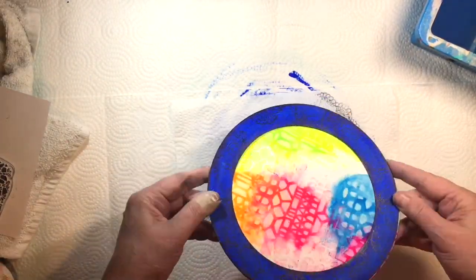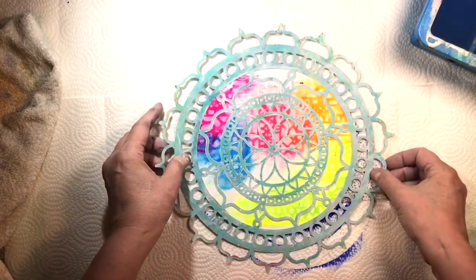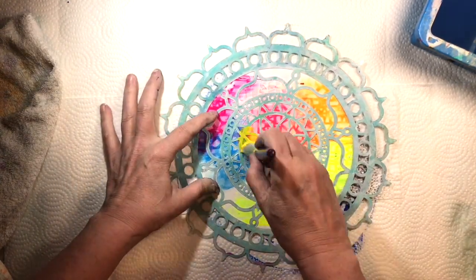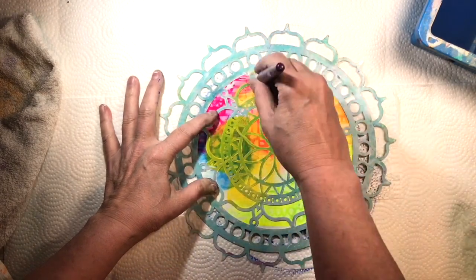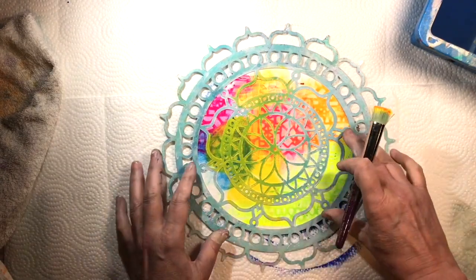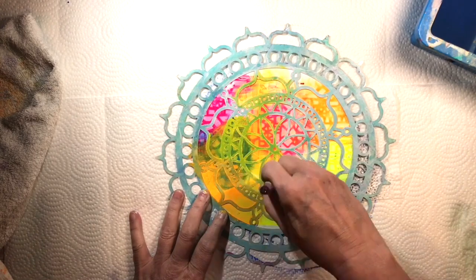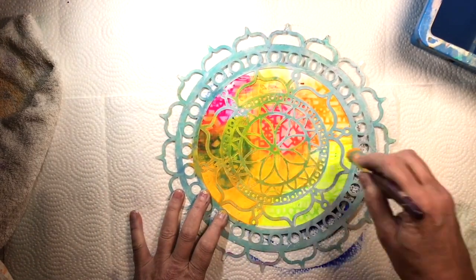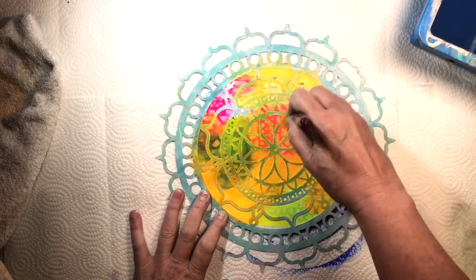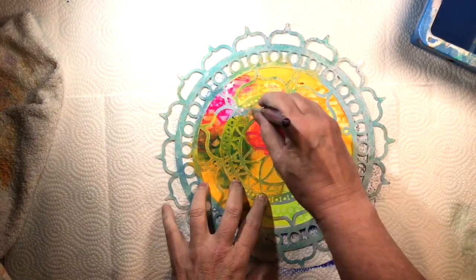Now this piece is going to go on top of here, but I decided that that background was just a little too boring for my taste, so I'm going to go ahead and punch it up with some bright colors. I'm using some nice bright yellow. I'm going to use some orange and some neon pink, of course my favorite color. I think when I first started painting, I bought neon paint, pink and teal more than any other color. I mean, seriously, I was addicted. If it didn't have neon pink or neon orange in it, it wasn't by me.